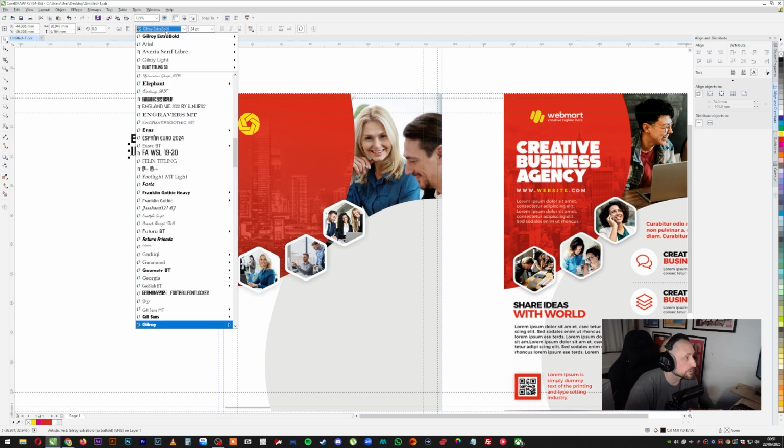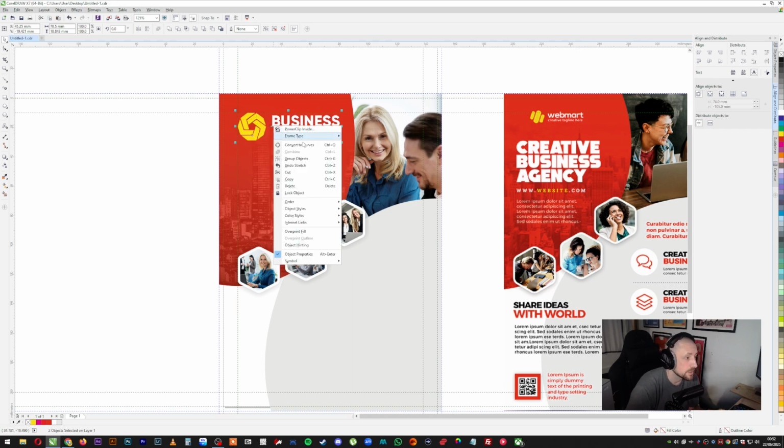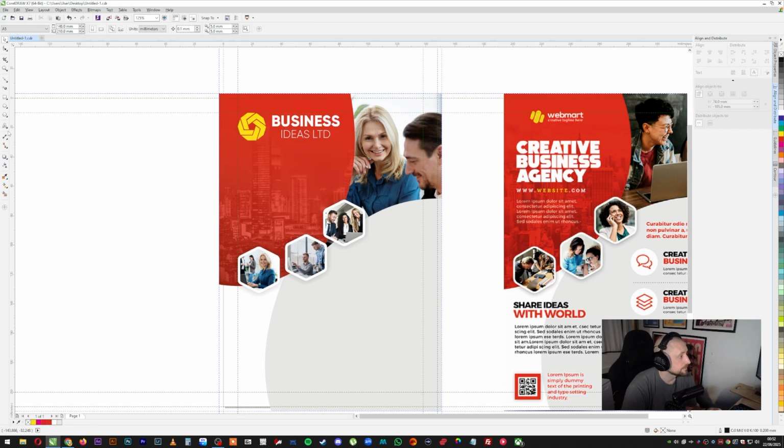So to make the logo, we're just going to change Gilroy to light at the bottom, make that smaller, put that in the middle, click the bottom one, top one, center align, right click, group, bring them over here, click that one, press shift, click the next one, center them vertically, click this one, make it white. Now we have a business logo like this. I'm sure you've already got a business logo, but I made it really quickly.